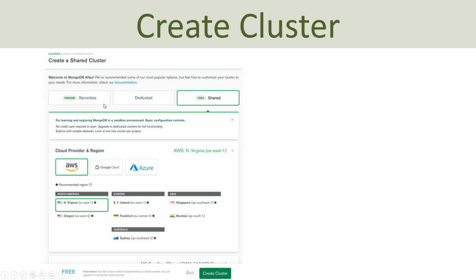So then, as mentioned, you create a shared cluster, and then you select this free shared version, and then you can select different providers like Amazon Web Services, Google Cloud, or Azure. It's the same that you select here, and then you just create a cluster in order to start using this free shared cluster version of MongoDB Atlas.